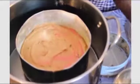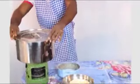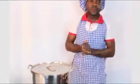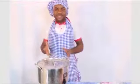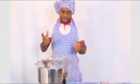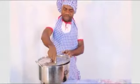Okay. I'll then try to cover it up. Make sure that you have covered it very well so that there will be no evaporation. Okay, so we are going to wait for between 30 minutes and 40 minutes. You see how the cake is doing. Like I said earlier, we want to see how the cake is being done. Okay, so come with me.